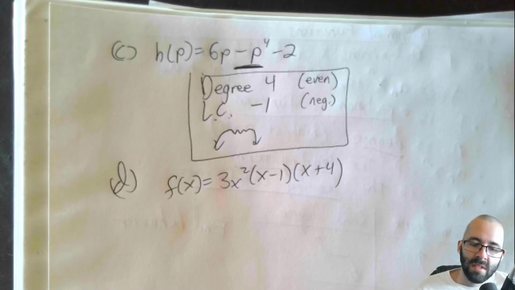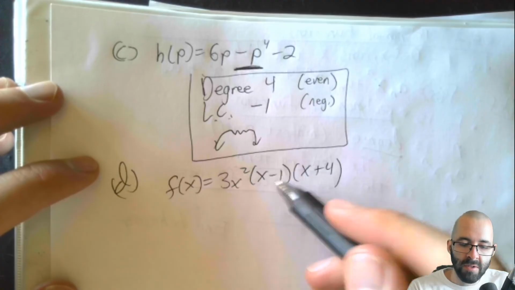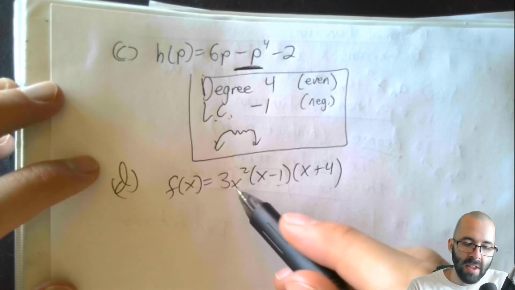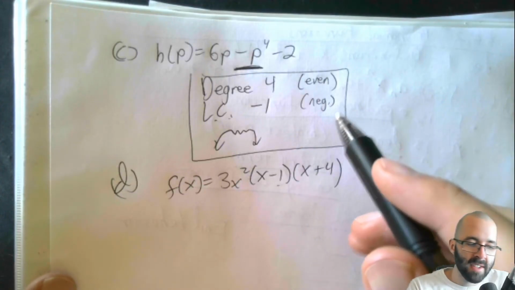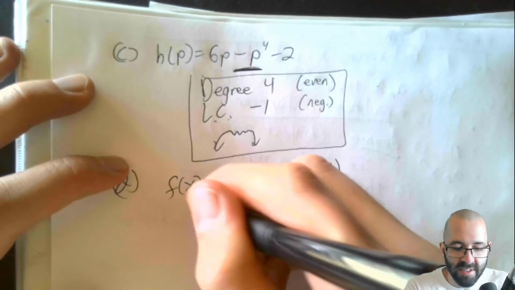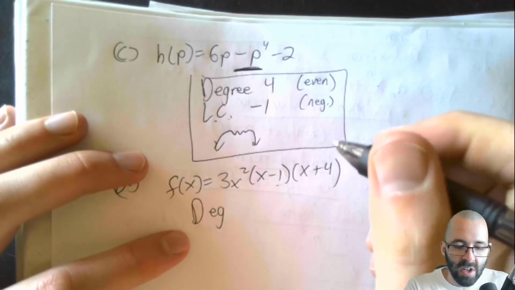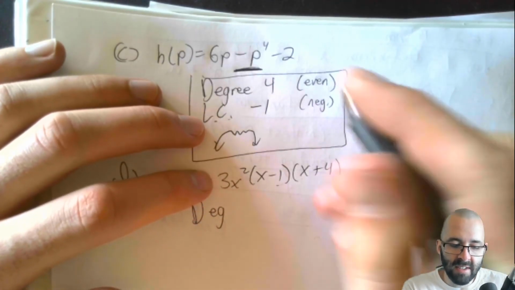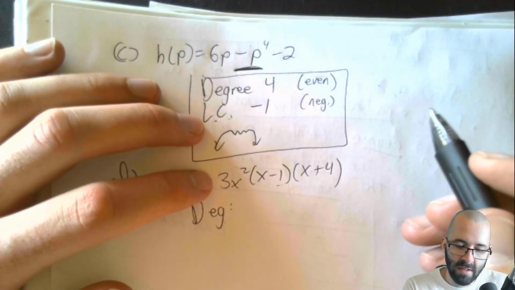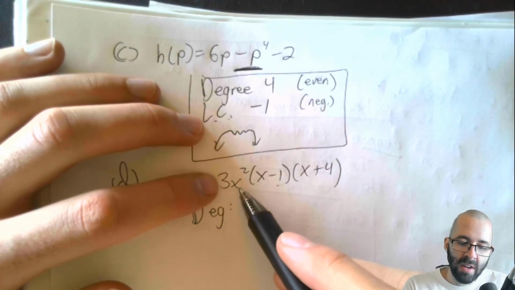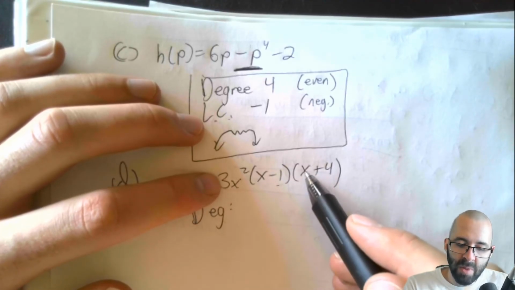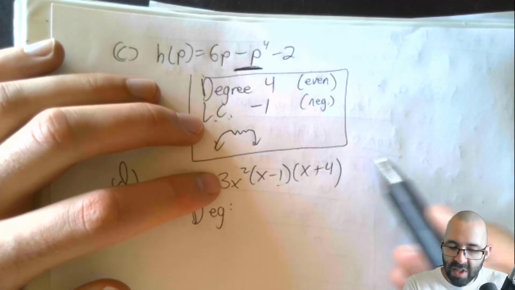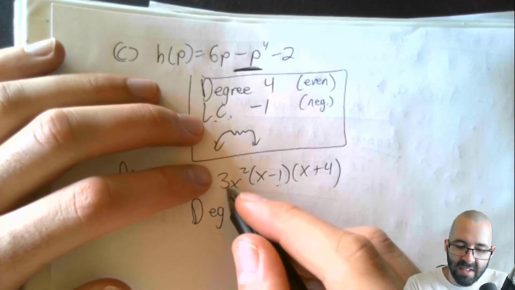You have 2 choices. If you want, you could FOIL this out and then distribute the 3x squared, and that'll work. A lot of work, though. You don't have to necessarily do that. You can just count essentially all the x's for our degree. We have an x squared here. That'll eventually have to become multiplied by another x. That'll give us x to the 3rd. And we'll also have to multiply it eventually by this x over here. And there's a whole bunch of other stuff, but we only care about the biggest thing from each.